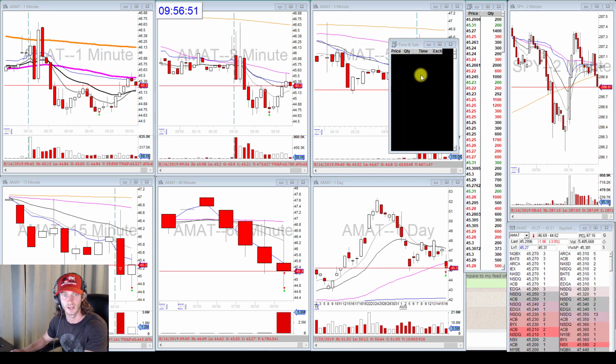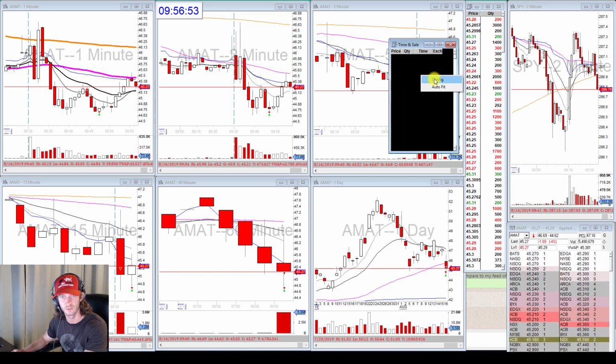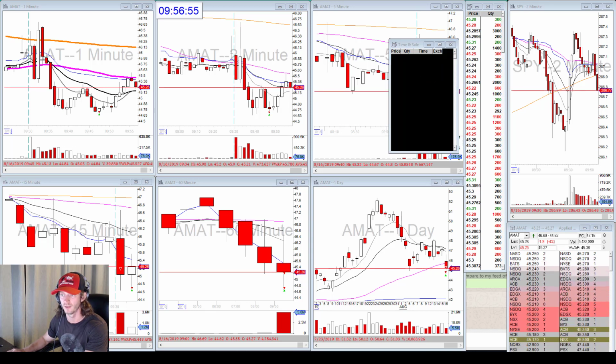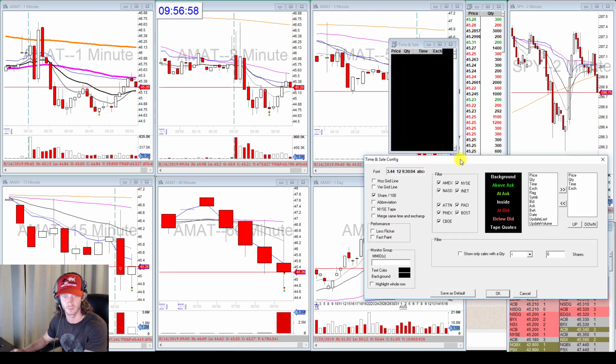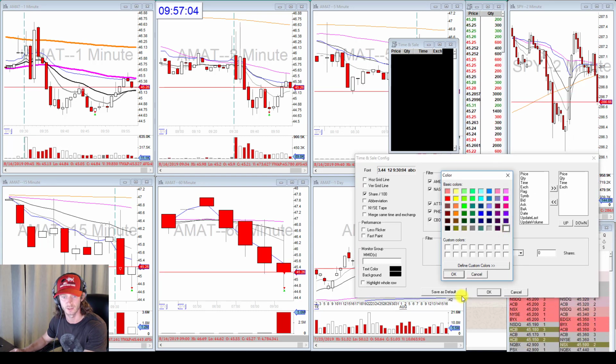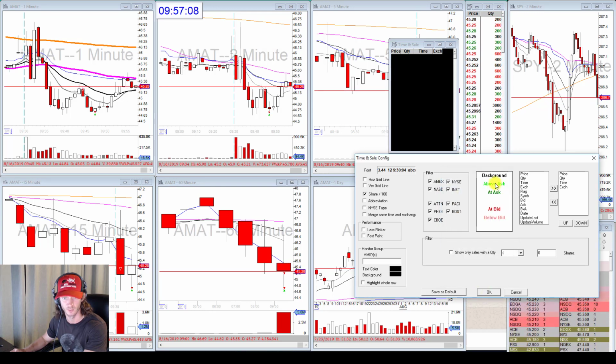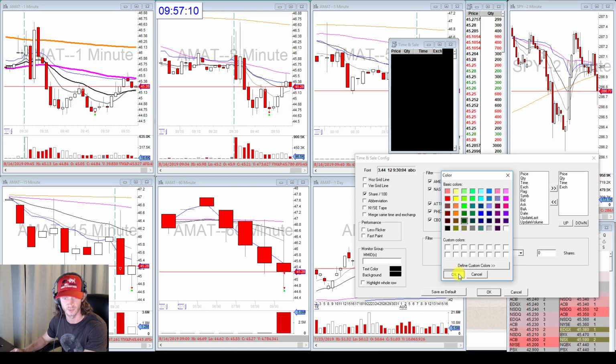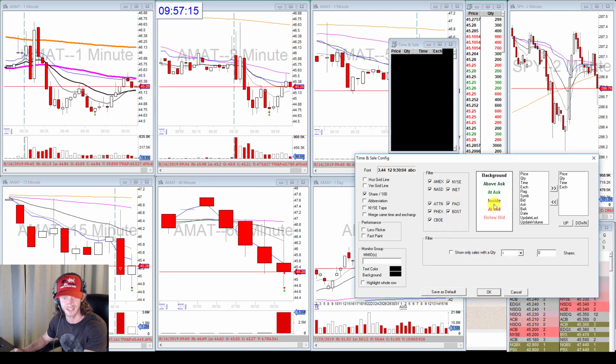Then I'm going to right click on the body of it, hit configure, okay? Then when I did that, this screen pops up on my other screen. So I want to configure this to my liking really quick. I want the background to be white. Okay, I want these colors just to be green. This isn't the point of this video. It'll just help for us to see it better. And then I want the in between. It doesn't say right there, inside, okay? I want inside to be black so you can see that.